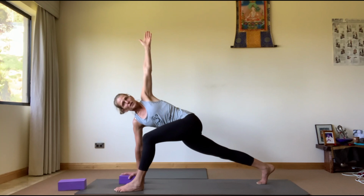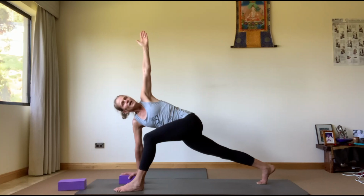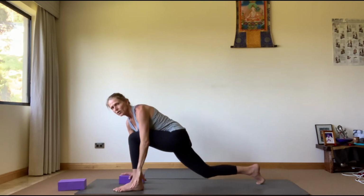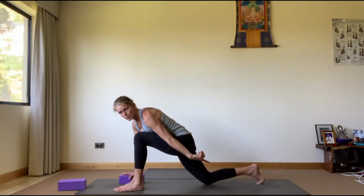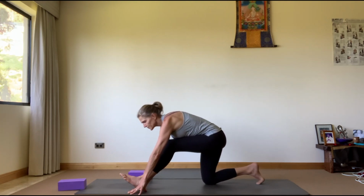You want to keep pushing through the right hand, lifting out of the right shoulder and reaching up to the left fingertips, as well as reaching back through the back leg. Exhale, take the left hand down, drop the back knee. Keep the back foot tucked under, rock back. You can do this with blocks or without.